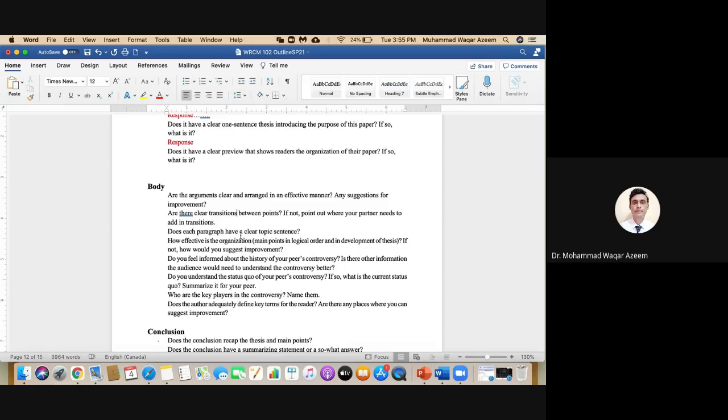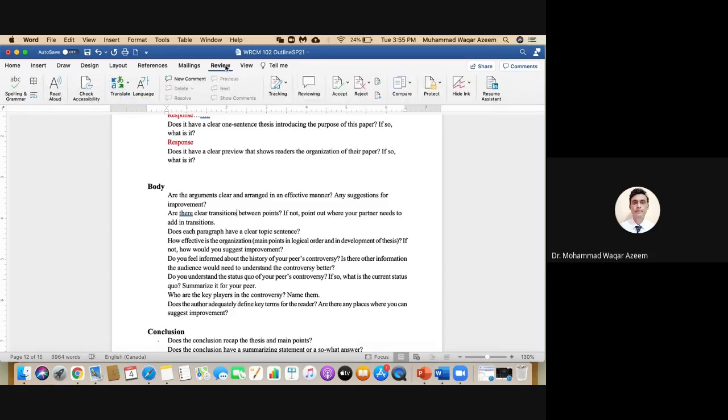And for that, this is what I'm suggesting to you. You should use the review track changes option. Okay, I just did it in front of you, so it's not complicated. So after review, you click track and you turn on the track changes. Now, whatever change you make, whatever correction you make over here will be visible to your reader, which is your classmate and your instructor, which is myself, right?